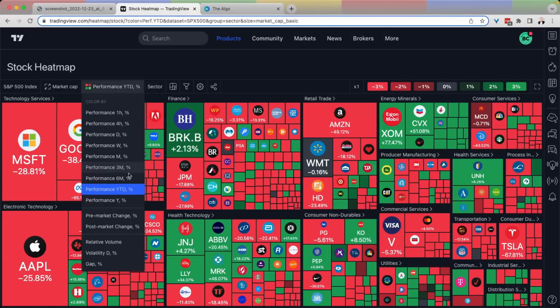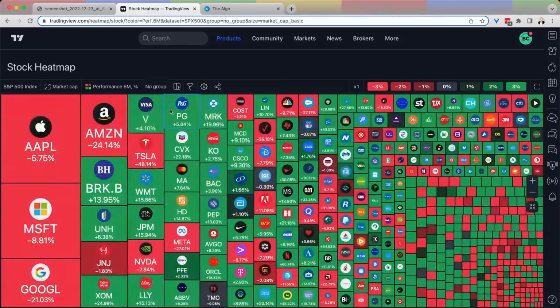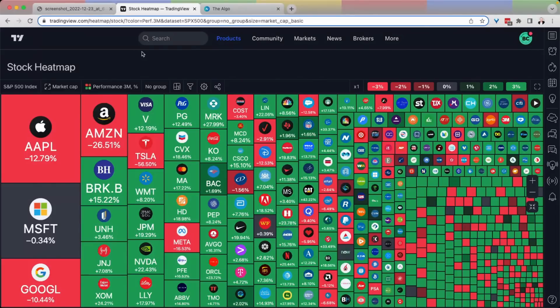If we now look at a shorter time frame, like 6 months, well, the red is all kind of concentrated in tech. So if we now go here to a no group, okay, well, the theme is dominantly green, and then big tech is red. Amazon, Apple, Microsoft, Google, Nvidia, Meta, Tesla. That's the theme. Otherwise, over here, the theme is green. The market's healthy. It's big tech. So we really have to pay attention to big tech. And with closing 2 weekly candles below the 50 MA, I'm starting to get more nervous for that drop.